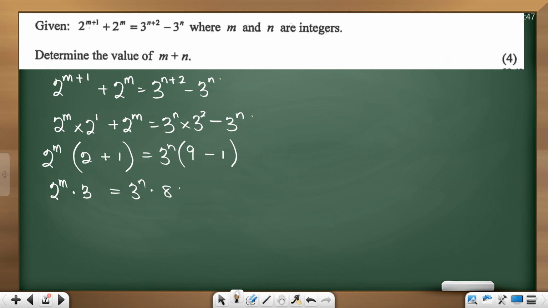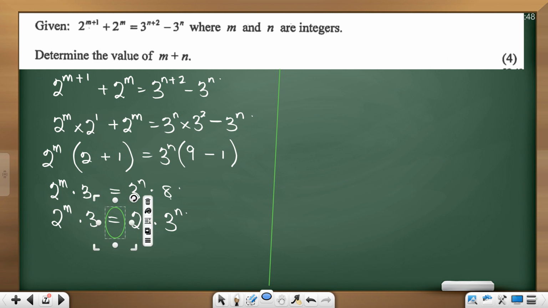You can use many math methods here. I'll show you 2 that you can apply. Here's the first one. 2 to the power m multiplied by 3 can be written as 2 to the power 3 multiplied by 3 to the power n. I just broke down my 8. Now, if you compare your left side and your right-hand side, this is where you need to understand how powerful this thing is. Many of us just think it's a sign. No, it is telling you that whatever is on the left is exactly what's on the right.